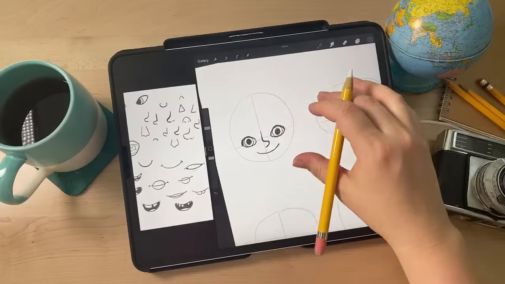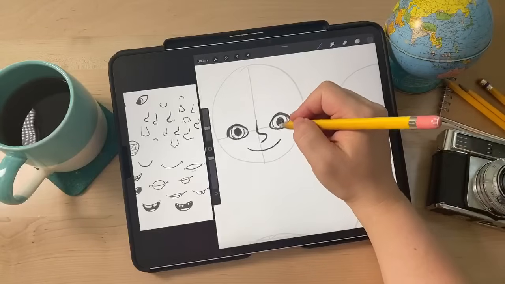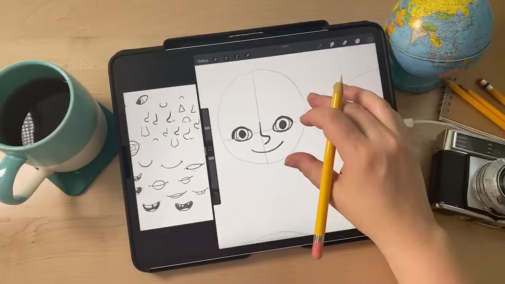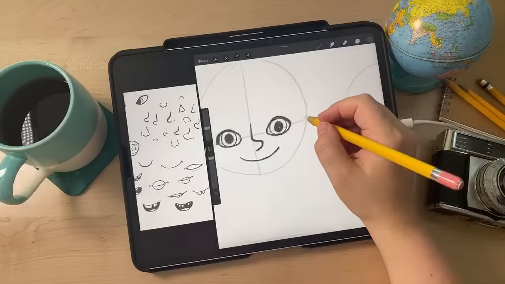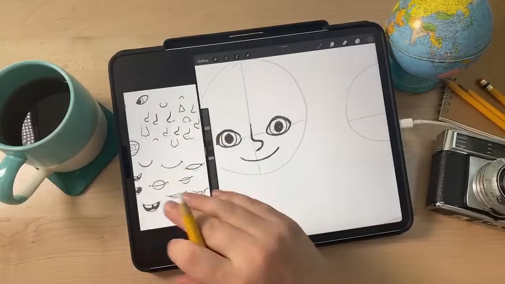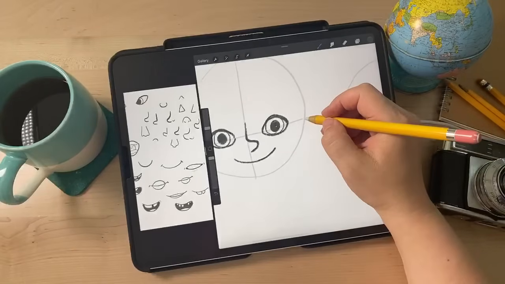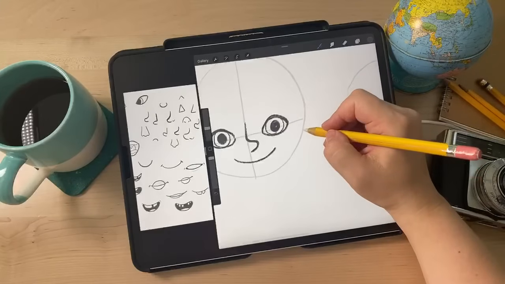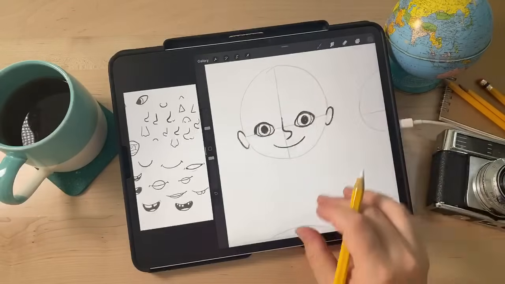There we go. And then a couple other rules about faces, like the mouth extends to about midway between the eyes. There are all these different little rules about faces, so definitely check out that proportions video. And then I'm also going to add the ears. We didn't really do brainstorming on the ears, but I recommend that too, and I have a tutorial for that in people skills. The ear extends from about where the eye is to where the nose is. So I usually just place it on this line, a little bit right below it, as a general rule. So that's how I place the ears.